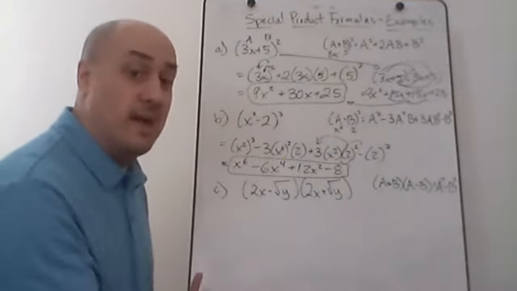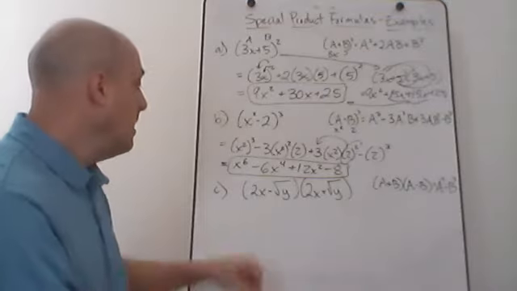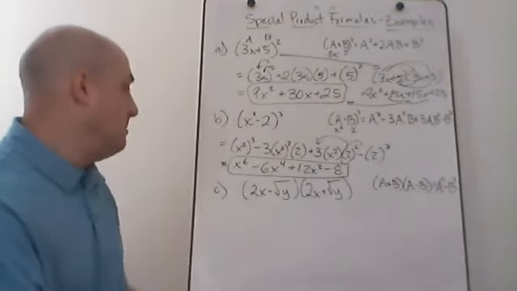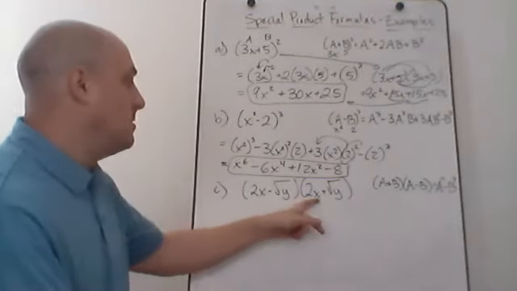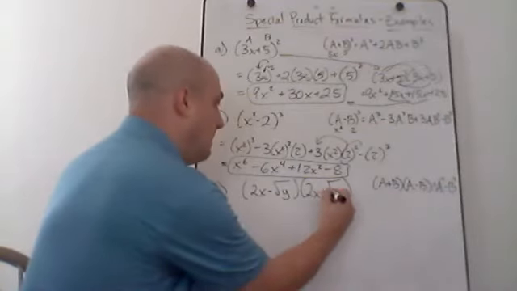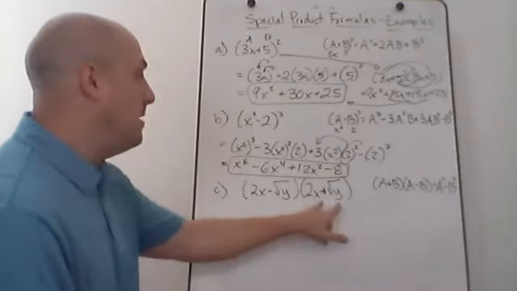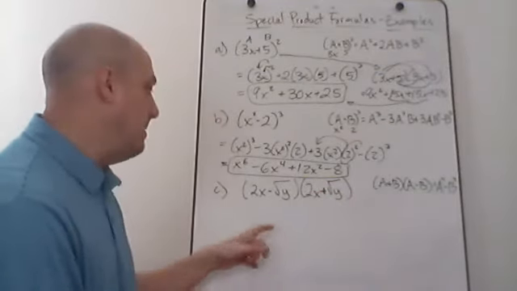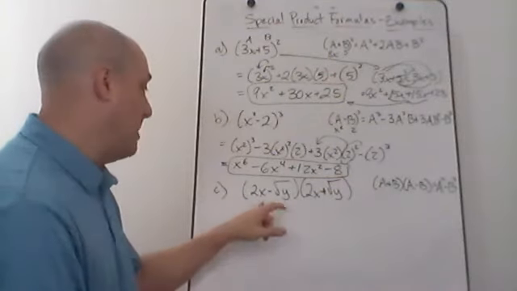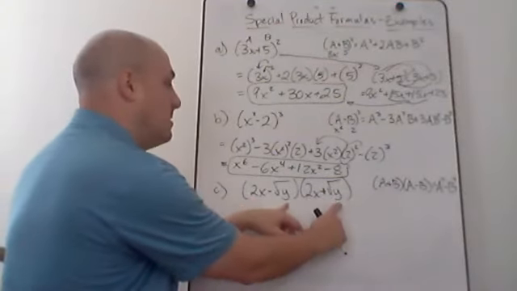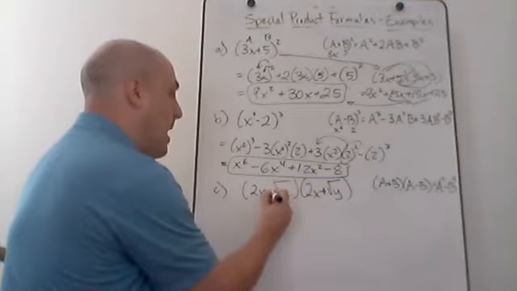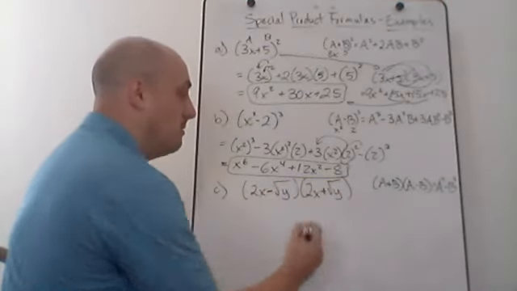You just have to do all that multiplying to get your answer. All right, the last one up here, 2x minus the square root of y times 2x plus the square root of y. So here we have 2 binomials. They're not exactly the same, but they're close to the same, right? They both have the same terms, the 2x and the square root of y, except one has a minus square root of y, the other one has a plus square root of y.